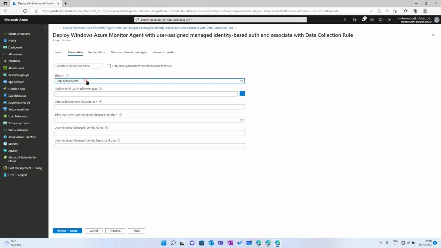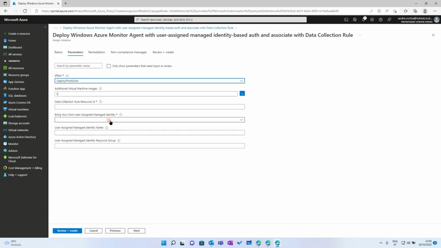So whenever a machine is found non-compliant because it is not running the agent, the policy will enforce its installation. That's what deploy if not exists means. If the agent is non-existent, it will be deployed by the policy.